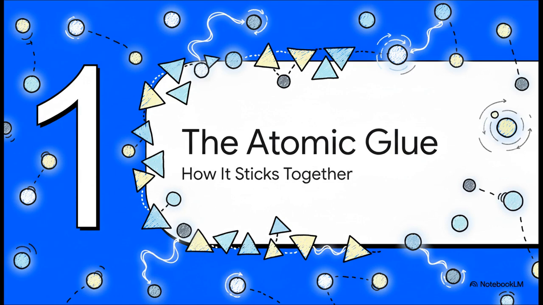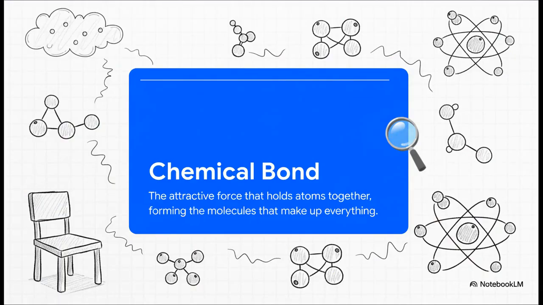Okay, so this brings us to a really, really big question. If everything is just a bunch of separate particles whizzing around, what stops the whole universe from just flying apart? What's holding it all together? Well, the answer is the chemical bond. And honestly, the best way to think about it is as the fundamental glue of the entire universe.